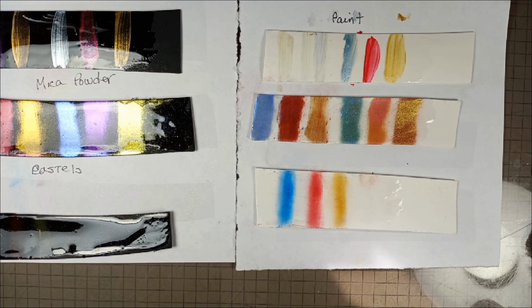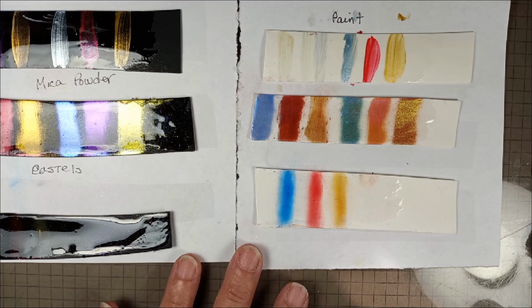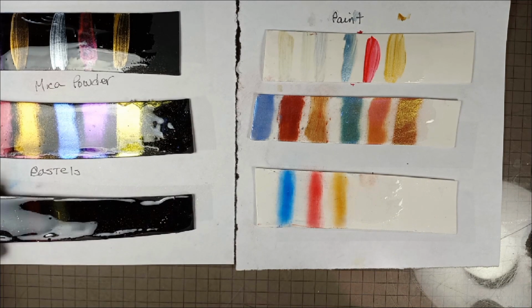And I'm talking from experience. I've used some mica powders that I thought would come out as one color, and after it's baked came out as a different color. So always try to check your mediums first.